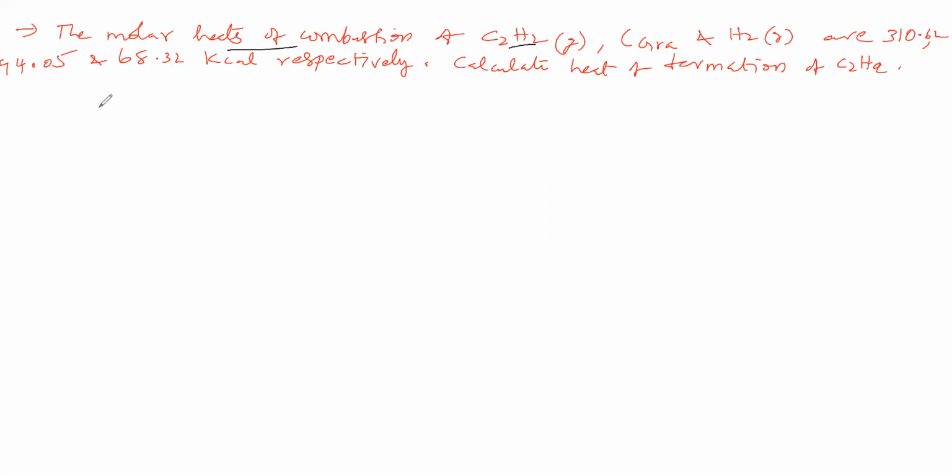So combustion of acetylene, acetylene is burning. So we'll take acetylene, C2H2 gas, plus O2 gas. Carbon reacts with oxygen to give carbon dioxide gas. Hydrogen reacts with oxygen to give water liquid. Now we have to balance the equation by keeping acetylene as 1 mole. Carbon 2, therefore write 2. Hydrogen 2 is balanced. Oxygen we have to balance: 2 twos are 4, here 1, so 5. Therefore 5 by 2 we have written for oxygen.